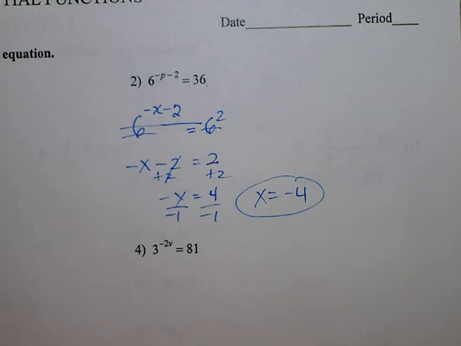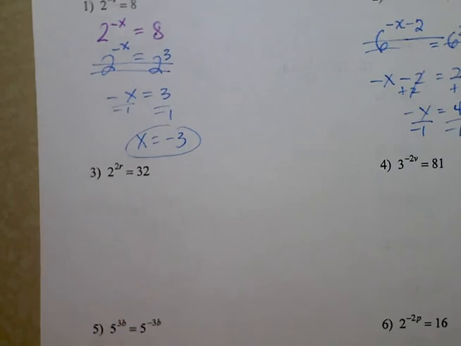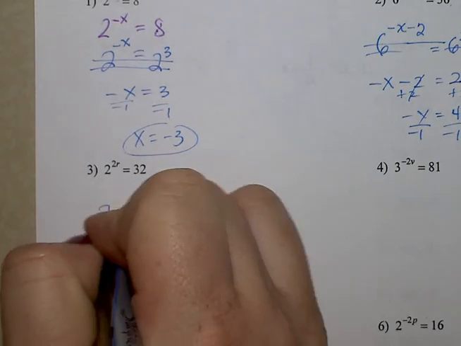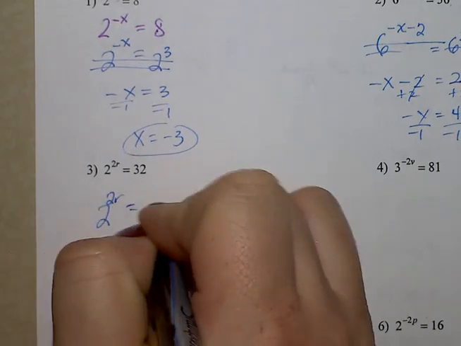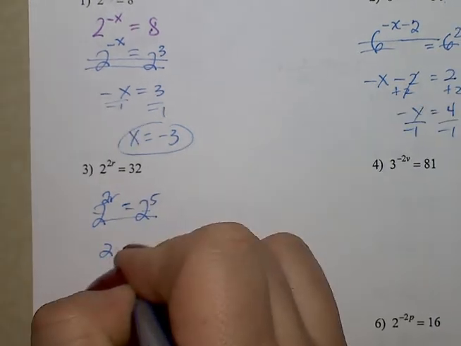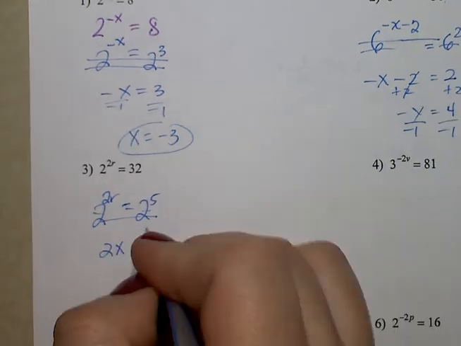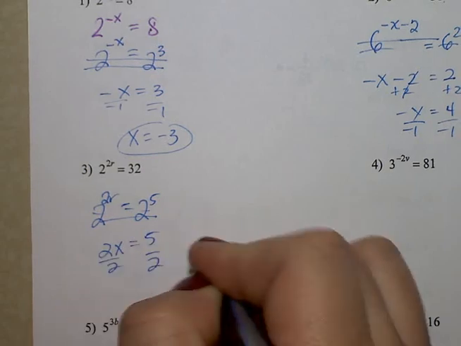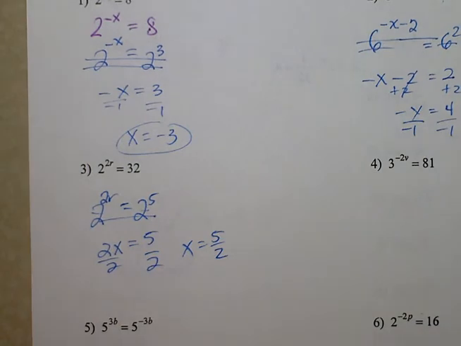1 to 5, how well do you understand the first two? 5 being completely. Okay, good. Let's go on right now to number 3. How do I rewrite 32, Roger? 2 to the 5th. Nice job. Cancel out the 2, and I'm going to switch it to an x, but again, you could leave it as an r. 2x equals 5. Divide by 2. x equals 5/2.